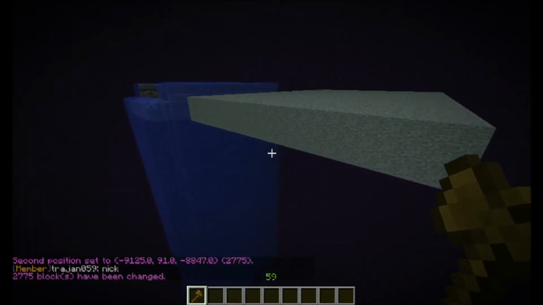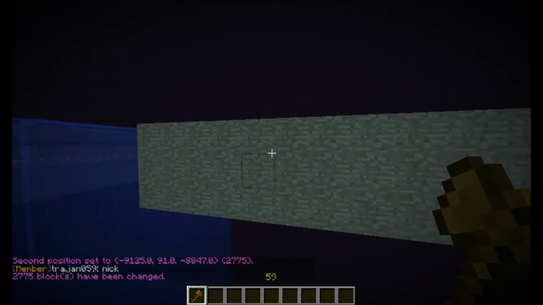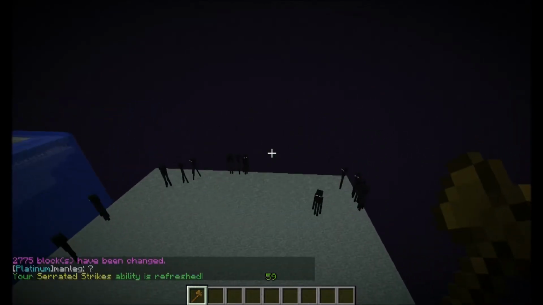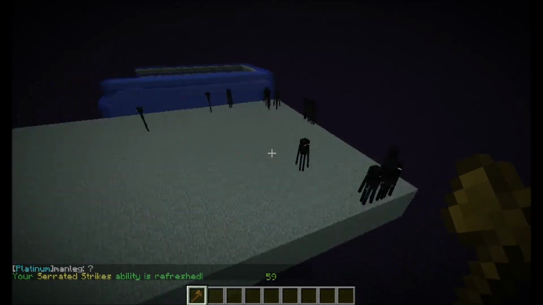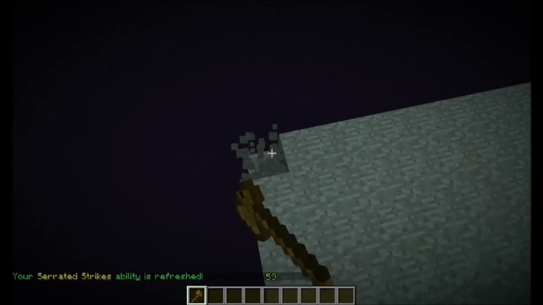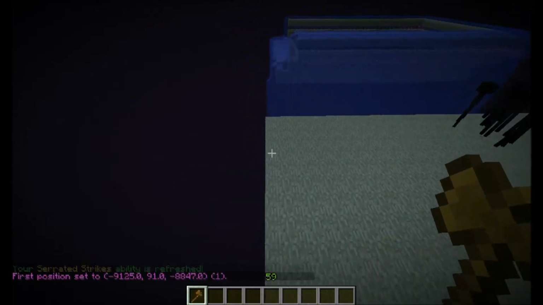But as you can see, it can be only one thing. It really doesn't matter. I just created a random platform. So as you can see, the Endermen start spawning right away. So now all I have to do is create this small safe zone.